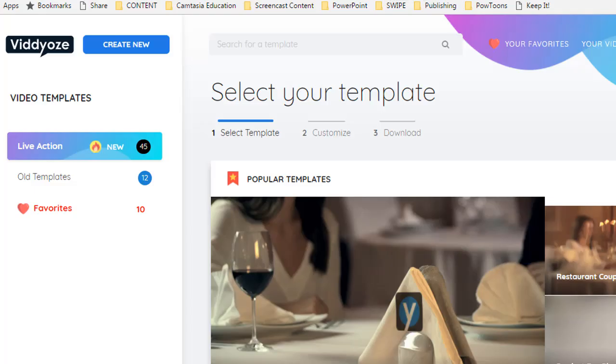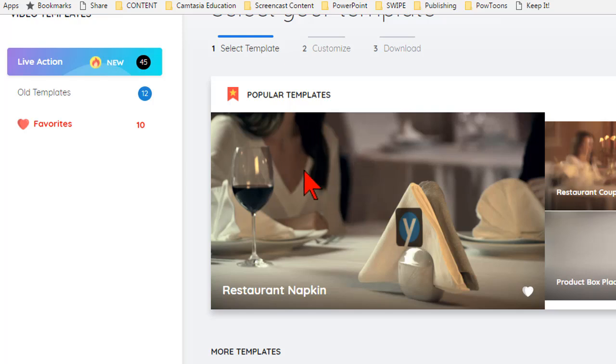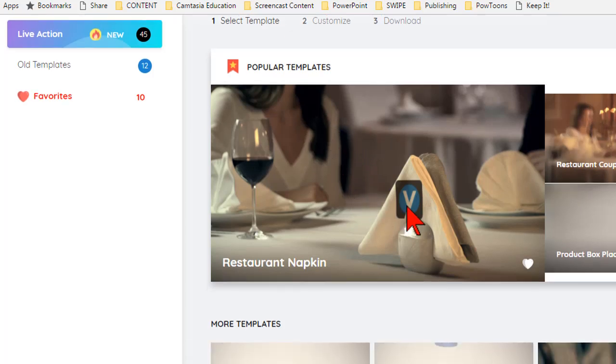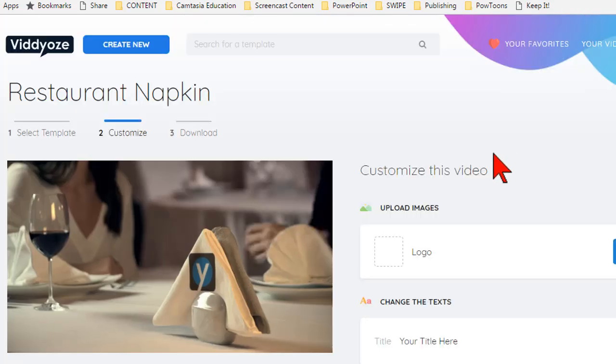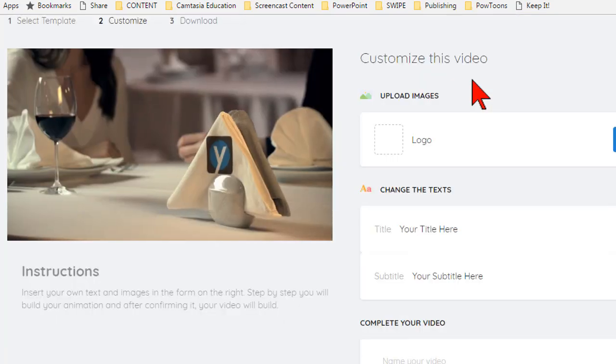Next week, Viddyoze will be adding another new service called Live. And I'm going to bring this up because, again, what we're seeing is things have gone from being able to easily mock up and edit images to adding stuff to video clips. And now this newer technology is progressing even more. So what this will do is it will take live footage with actors, and they're going to have like 100 templates, and it will let you put your logo or an image, and it will render it right into the video. Let me click on this one, and I'll just let that load.